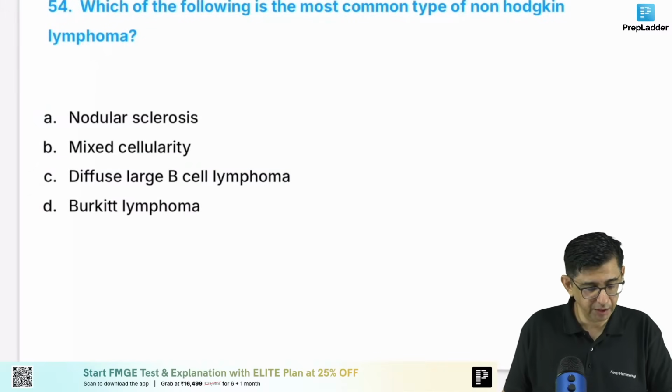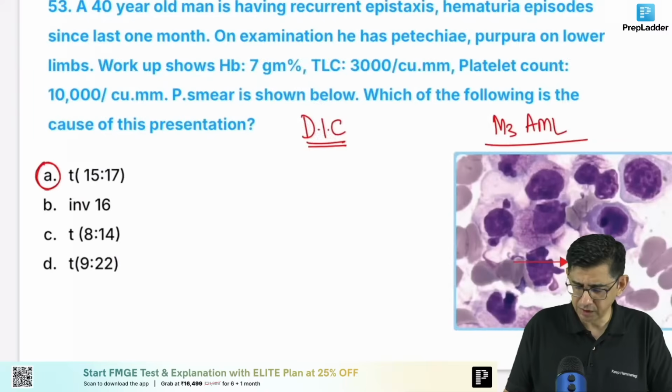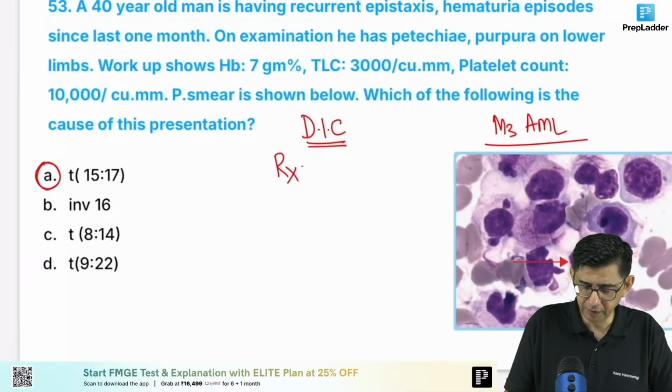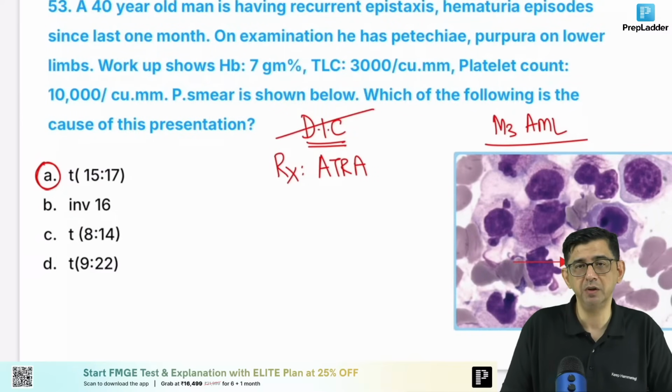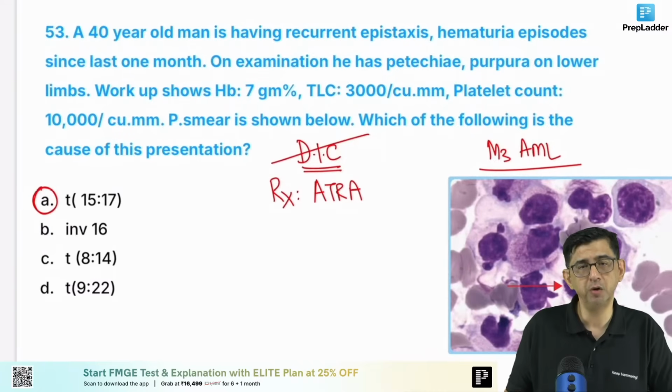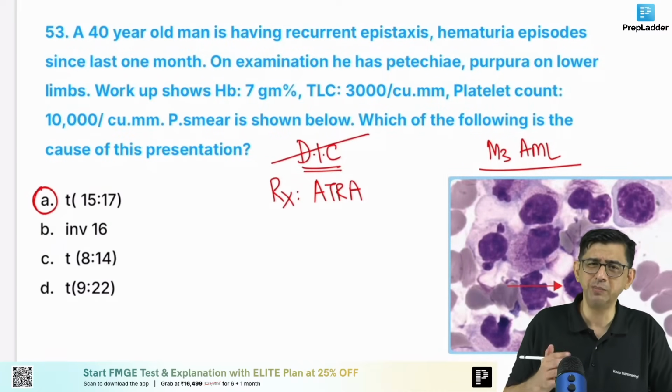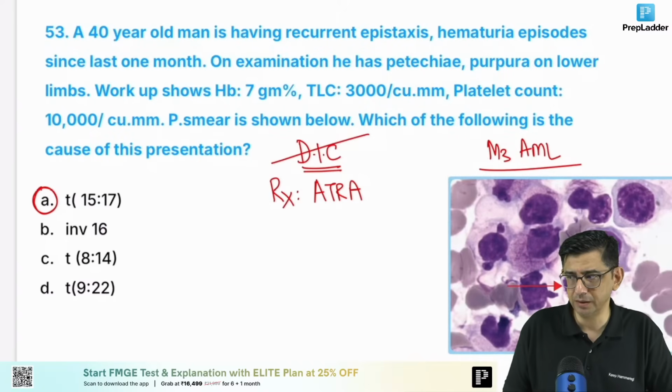Then is regarding ATRA. We use two things. In fact, we don't let these patients go into DIC nowadays. One of the things that would help in management of these patients is ATRA, which induces cell differentiation. Though there's a side effect also that ATRA can cause a differentiation syndrome, and the differentiation syndrome is managed with steroids. But the treatment of differentiation syndrome and how you identify that, we'll discuss in the medicine component.